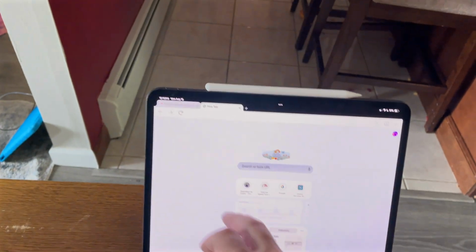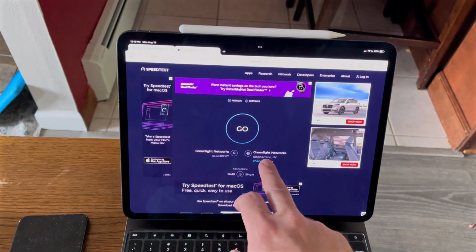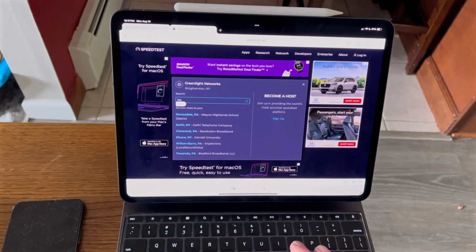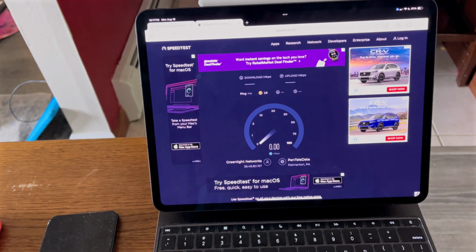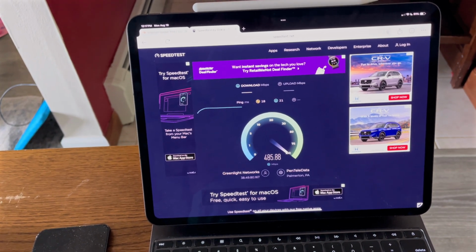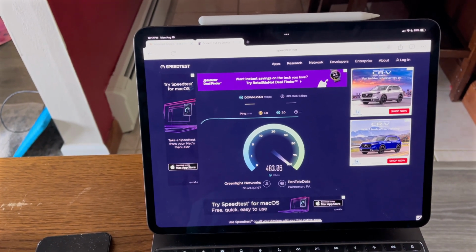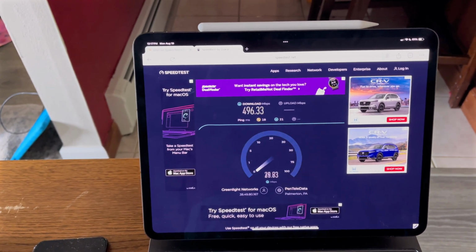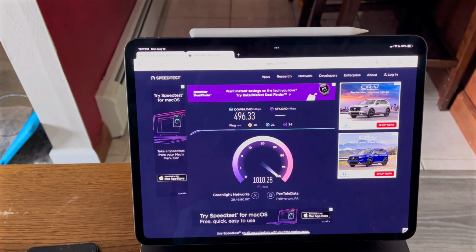Just for kicks, let's do an Ookla test in Chrome, because sometimes I have noticed a difference. We'll move off of the providers thing and we'll do Pentel data. There it is right there. So yeah, sometimes I've noticed a difference running it in a browser as opposed to the app. So it looks like in the browser, the results are going to be a little bit slower, not surprising. Sometimes they seem faster, sometimes they don't. So there we go, about 500 on the down, which is, again, not the speeds I would expect out of a fiber connection. And over a gig on the upload.